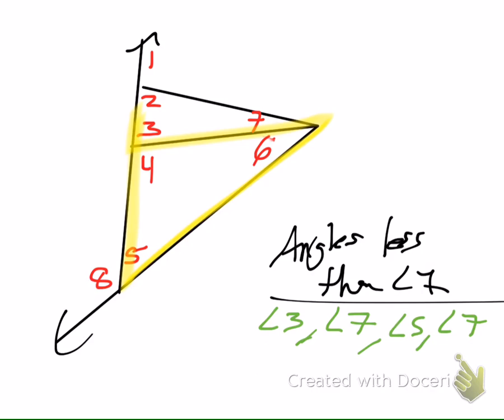You could say, 8 is bigger than 4 and 6, but that doesn't help you anywhere, right? That doesn't compare 1 to any of these. I was just looking for angles less than 1. So this theorem kind of makes sense here. The exterior angle is bigger than the two remote interior angles.